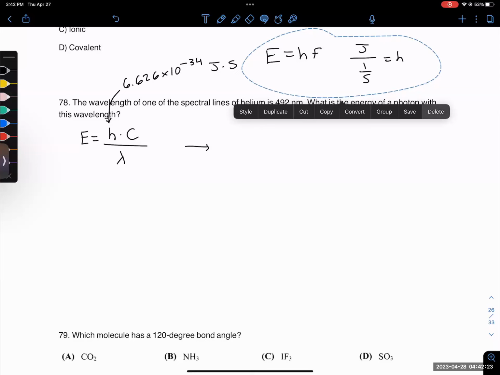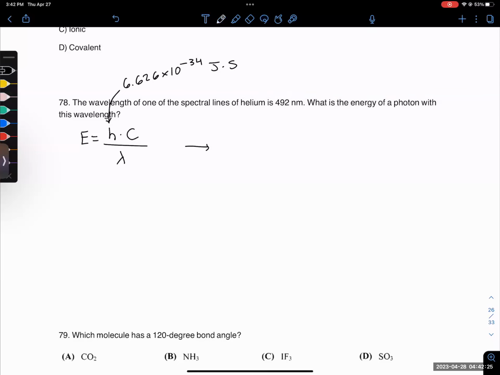What is the speed of light? 3 times 10 to the 8. For this class, we go by 2.998 times 10 to the 8. It's not a big difference, it's only a couple million, but for this class, you're gonna use that. It probably won't make your answer different by much, but just in case.